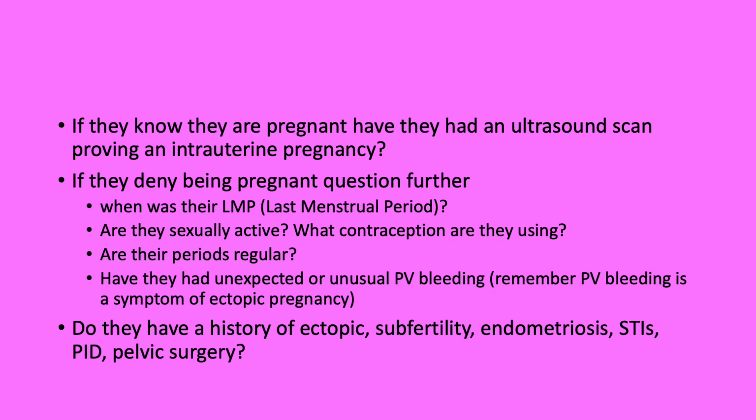Okay. Now, one of the questions you want to ask them is, if they say, I am pregnant actually at the moment, you want to know, have they had a scan yet? If they've had an ultrasound scan showing and proving the pregnancy is within the womb, so an intrauterine pregnancy, you've effectively ruled out an ectopic pregnancy. If they have not had a scan yet, or if they have had a scan but it was too early to actually see the growing fetus, then ectopic pregnancy is still a potential diagnosis.